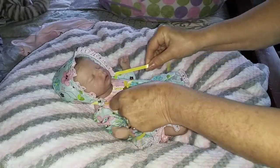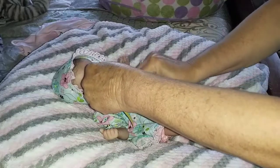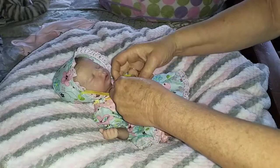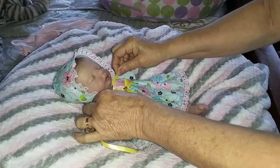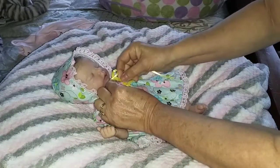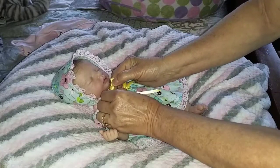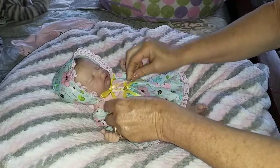I have hummingbird feeders up all over my yard, and the hummingbirds come and feed all day long. They zip and zoom and dip and dive. They're very territorial, so they pick out a feeder that they like, and then he will defend that feeder. He doesn't like anybody else coming to feed off of it.